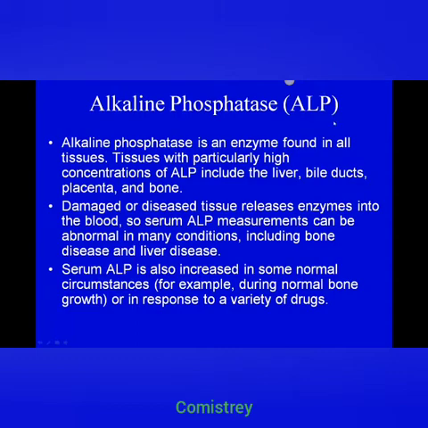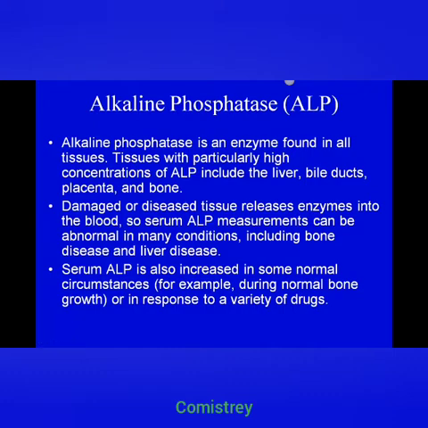It takes strong bones to climb the Alps, and so the other thing I remember ALP elevates with is any damage to the bone. So ALP levels can elevate if there's a problem with the liver, if there's a placenta present, and it takes strong bones to climb the Alps, and so if there's bone disease, that can cause elevation of an ALP.